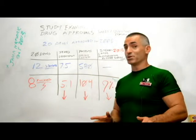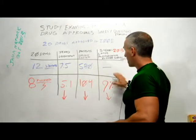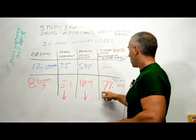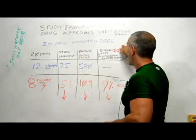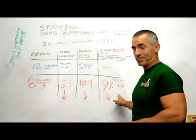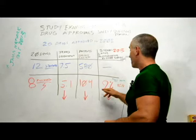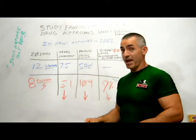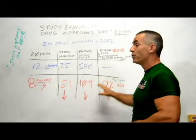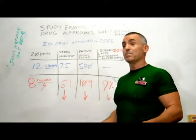The FDA rarely ever pulls a drug, but here's what happened: of the eight rushed drugs, only 31% did the paperwork on post-marketing evidence. After five years, only 9% bothered to submit any of that paperwork for review. Even for small groups with rare disorders, less than one out of ten actually submitted safety and efficacy trials for medications which are already approved and making billions of dollars.